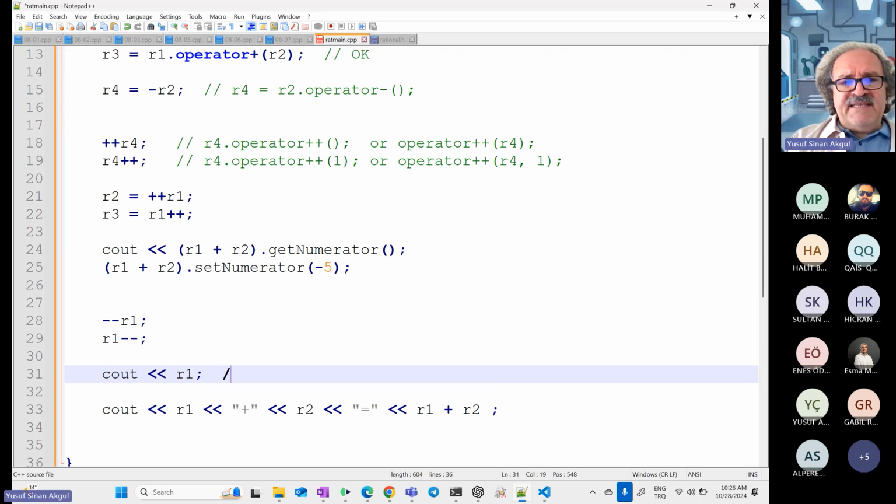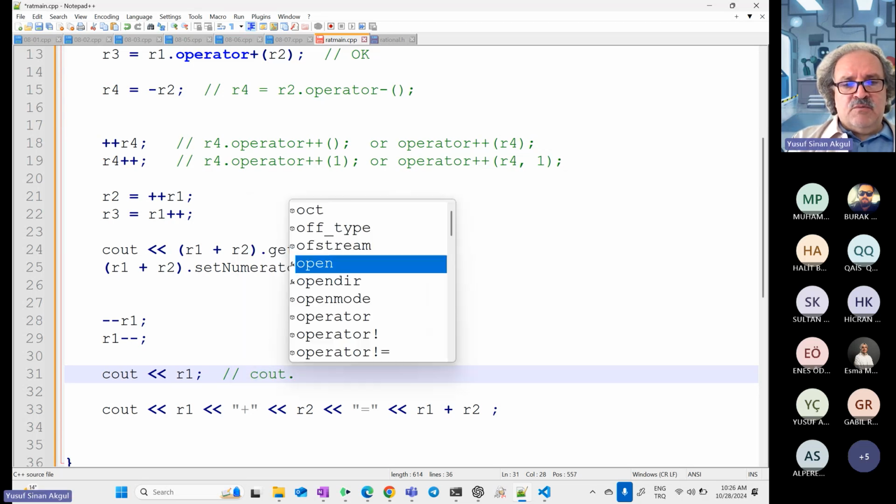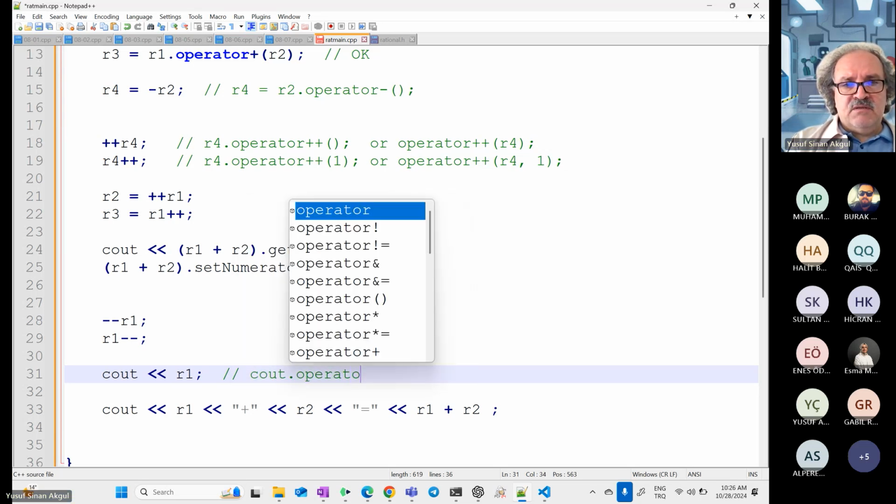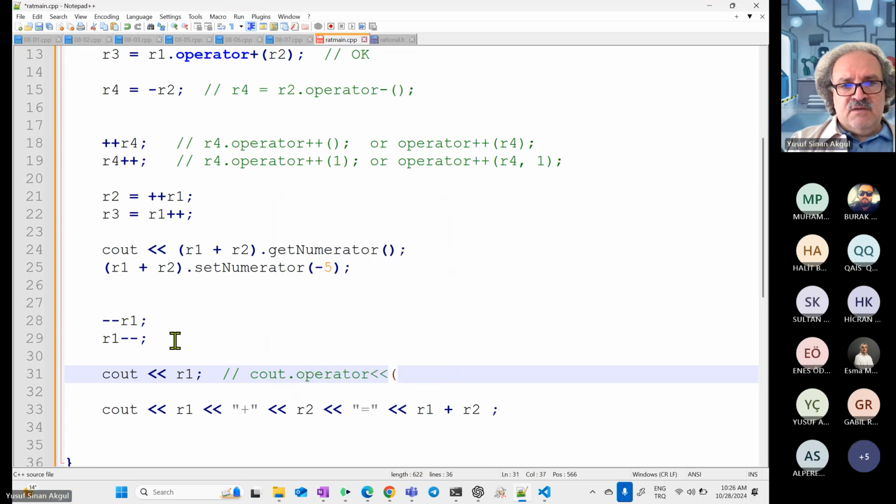The compiler will say that I am going to do this: cout dot operator stream insertion R1, right? Can we overload this operator stream insertion that way? Can we overload it?